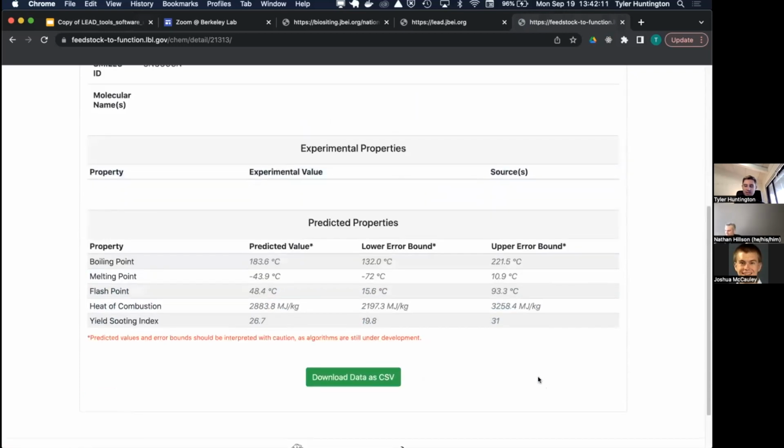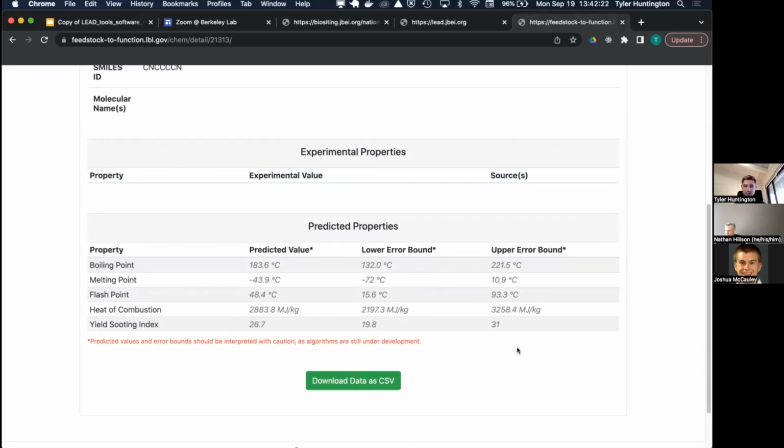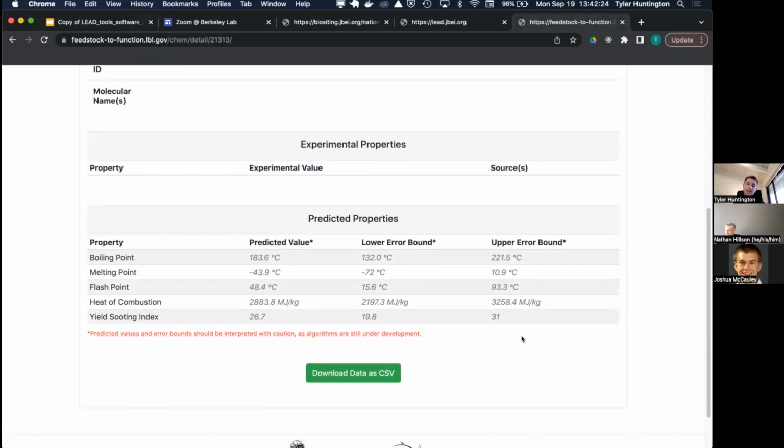And that's why it actually took a little longer in the search engine, because part of what was happening behind the scenes was making the predictions, which would take several seconds. So, to answer your question, it's a little bit of both. We are presenting pre-computed data as well as offering the on-the-fly predictions for compounds that we don't have that pre-computed data for. Very cool.